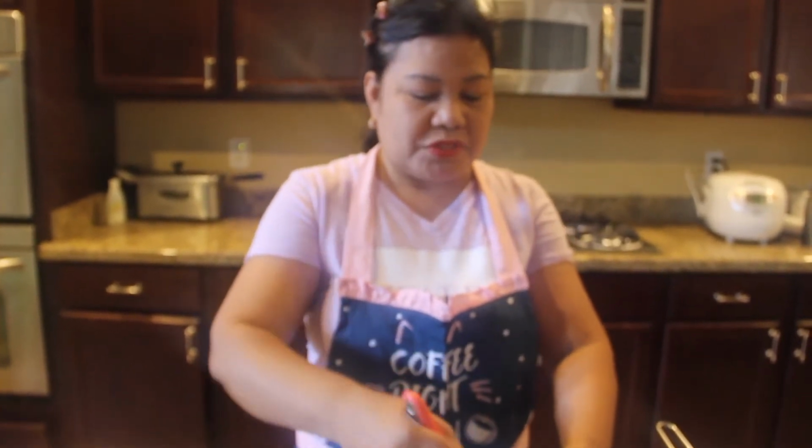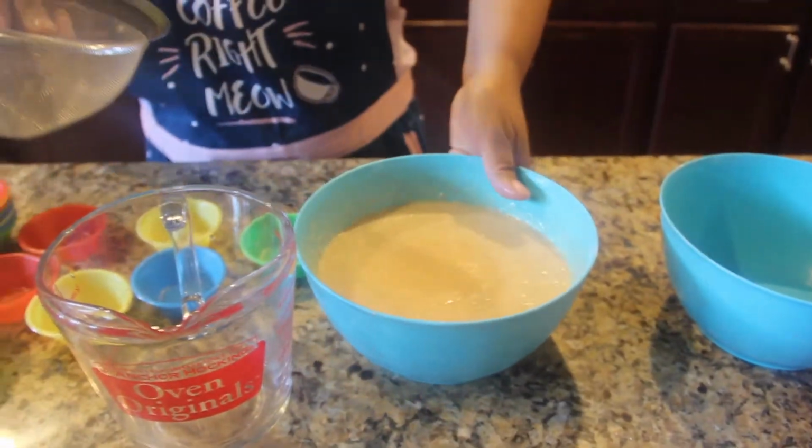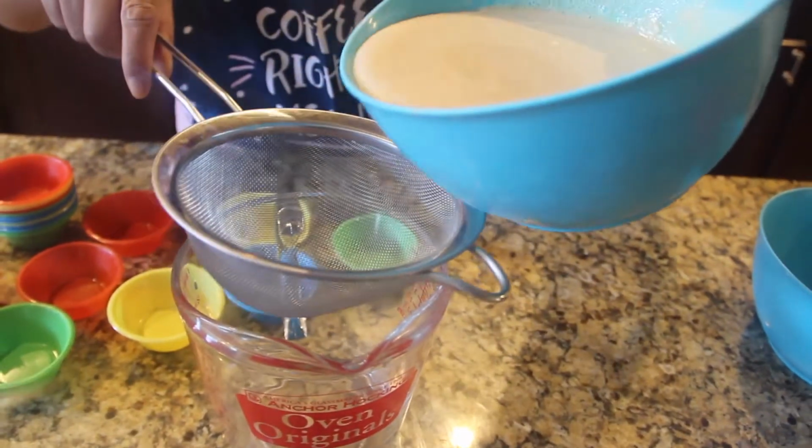So now it's already mixed, but I'm going to sieve the mixture, making sure that everything was already dissolved.